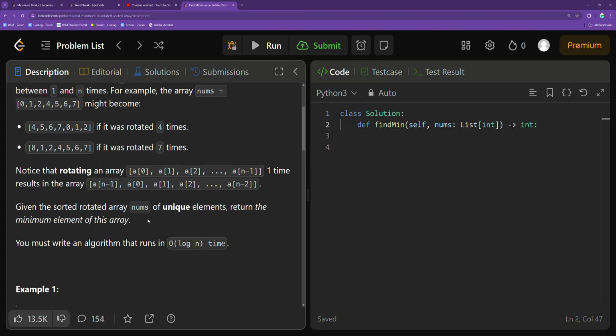And honestly, when you see big O of log n runtime complexity in competitive programming or Leetcode in general, always just immediately think of binary search, because 80% of the time, even 90% honestly, binary search would be the correct way to go when it says that you have to implement a function or algorithm that runs in big O of log n time.